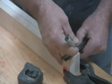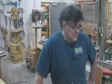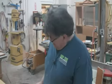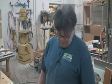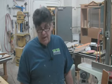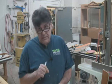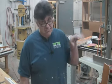Outside of a, I don't even want to say outside of a dovetail, peg mortise and tenon has been around just about as long, and it never failed. Never. And, you know, like I told you before, I've taken old antiques apart, and I mean old, and they didn't have a drop of glue in them, and it was simply a peg, mortise, and tenon. And the joint got a little loose because over 300 or 400 years, the peg dried out a lot and got a little loose. And I've actually just eased the peg out, pulled the joint apart, put a little bit of glue in it, put it back, dropped the peg back in, tightened it right up.